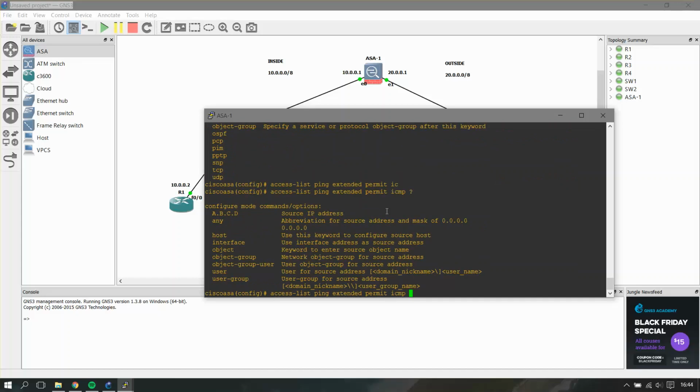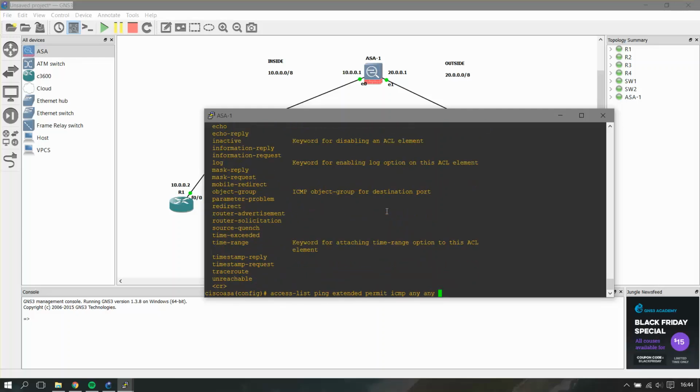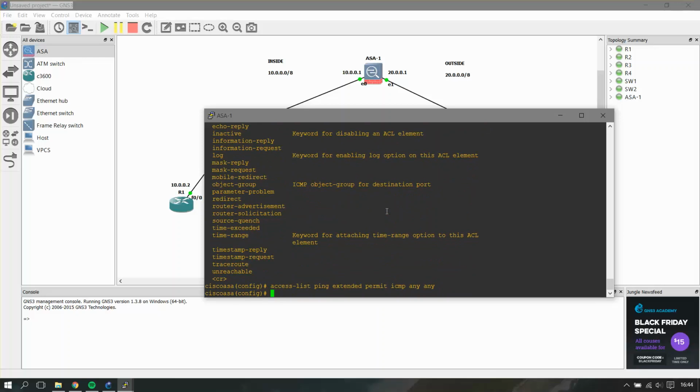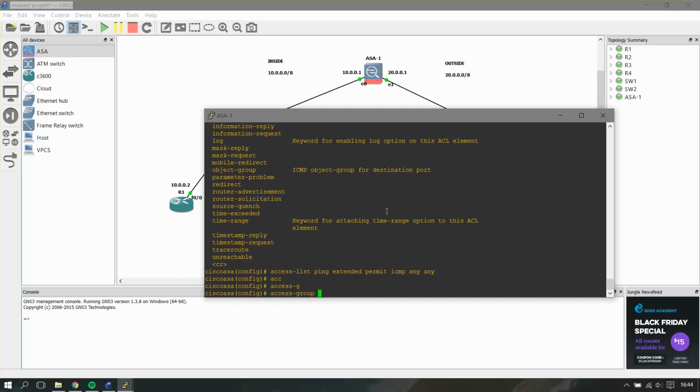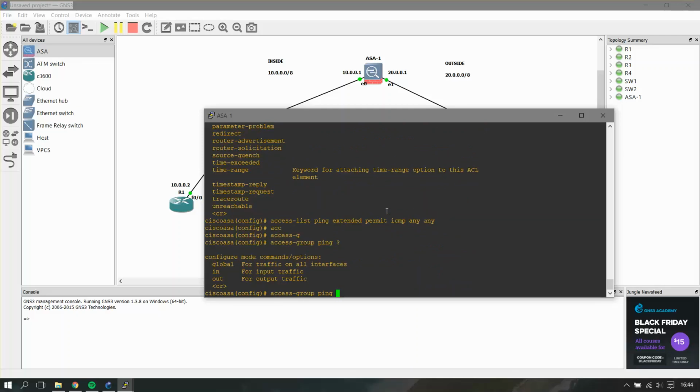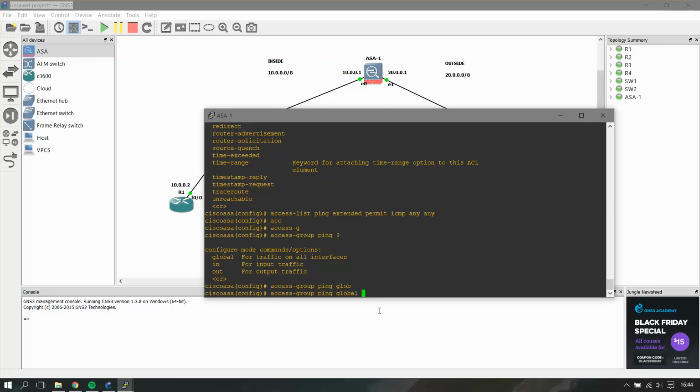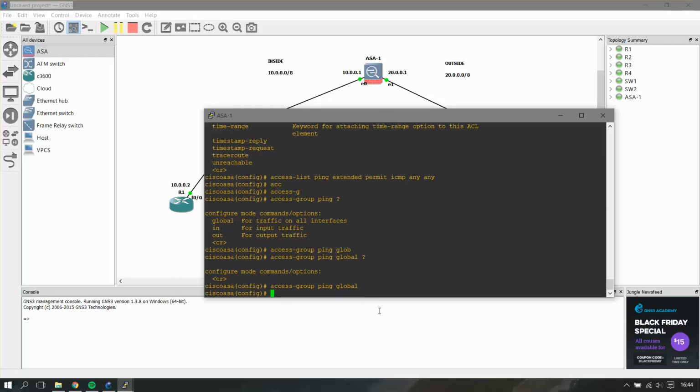Now I'm just going to give it any source to any host, and that's it. Now you have to apply it on interfaces. So I'll go access-group, ping is our access list, and I'm going to apply it globally because I want it on all the interfaces of the ASA, so it works on both sides. So ping and global interface, and that's it.